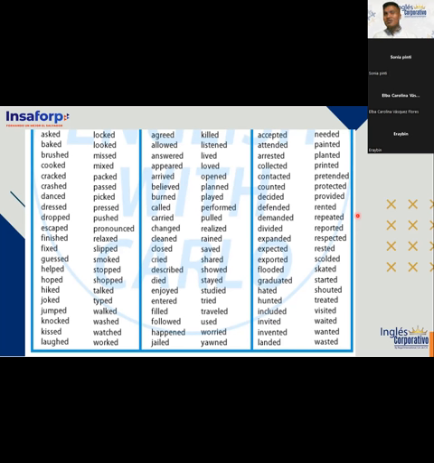But I have never seen in my life a verb ending in M. So that's the reason why the letter M is not there, because those are just the letter endings of the majority of the verbs that we have in the English language. Thank you. Okay. So I'm going to say five of them for each line.